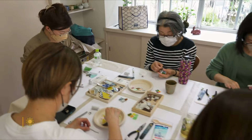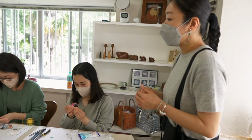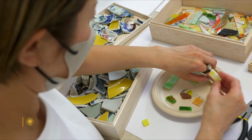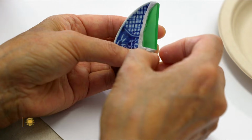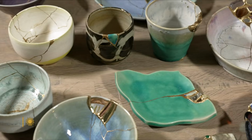But in recent years, a new generation of Japanese is rediscovering and reinterpreting a once obscure repair technique. In a Tokyo workshop, artist Tomomi Kamoshita teaches students how to mix and match beach glass and ceramic debris into kintsugi mashup ornaments. You're a potter who specializes in broken pottery. How did that happen? In every batch of pottery out of the kiln, there are always a few rejects, she says. I wanted to salvage them.